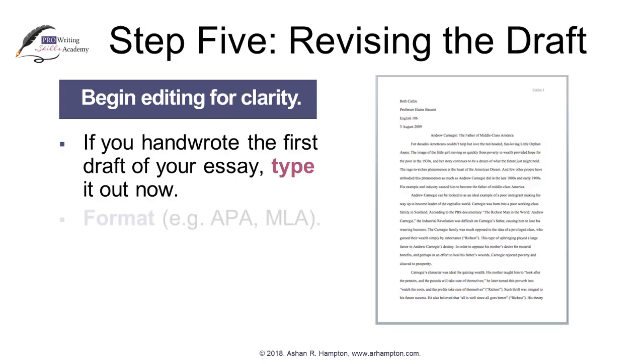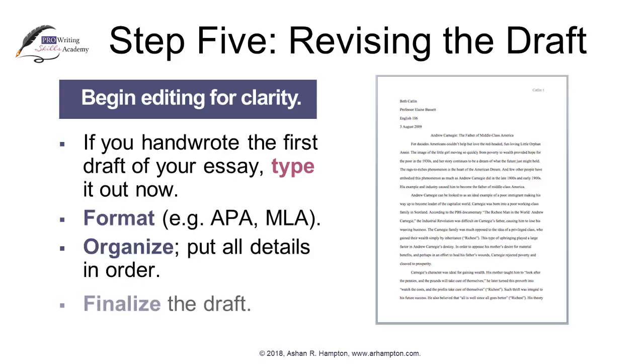Step 5, revising the draft. Once you have something written out, this is where you go back and make changes. So you begin editing for clarity at this point. If you hand wrote the first draft of your essay, type it out now so that you can see exactly what you have, how long it is, and whether it is meeting the page requirements or the word count requirements.